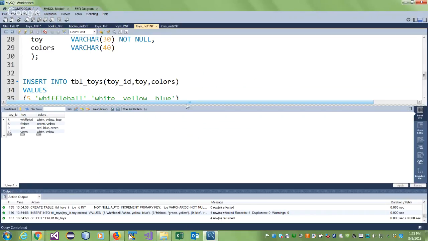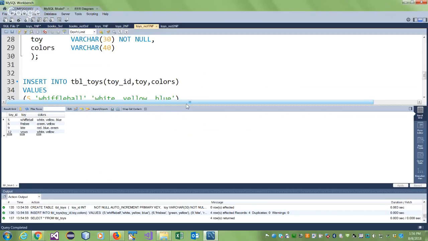And 2, I don't know what size I should assign. I could do a solution. I could maybe make 3 fields, color 1, color 2, color 3. But I'm still back to the same thing. How many do I make? 5 colors, 6 colors, 7, 2, 3, I don't know. And again, if you're asking whether it is available in white, I have to check all the color fields. So definitely not being in the first normal form is not a good idea at all.